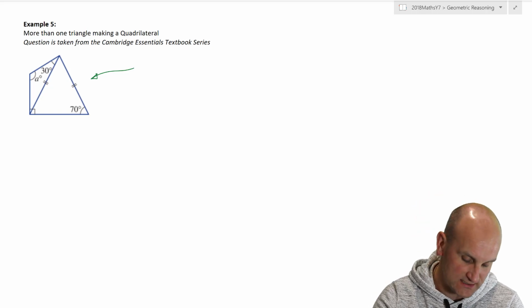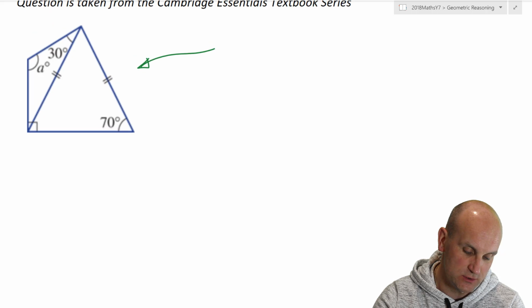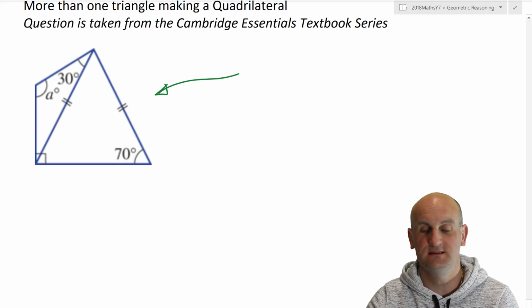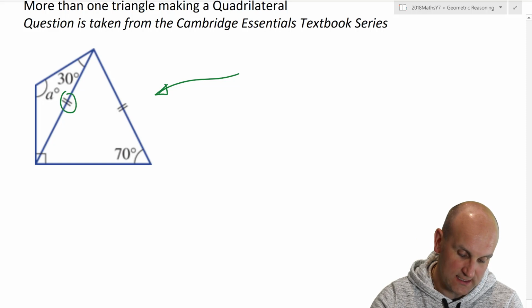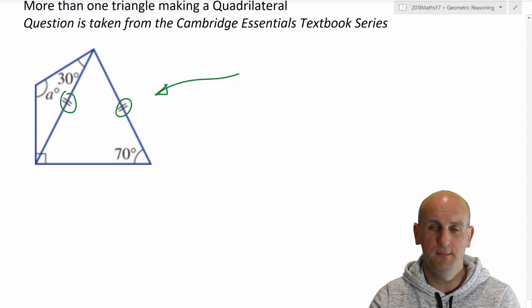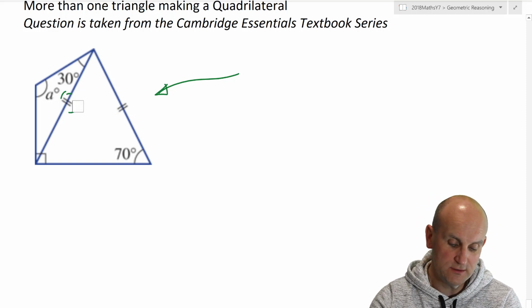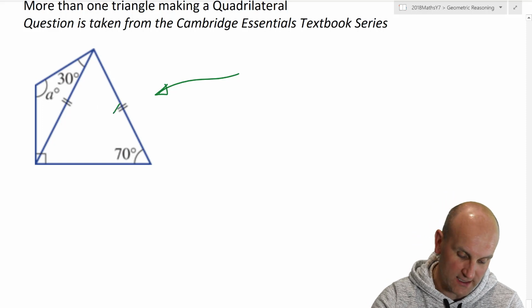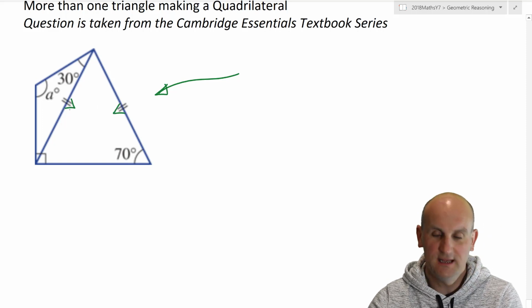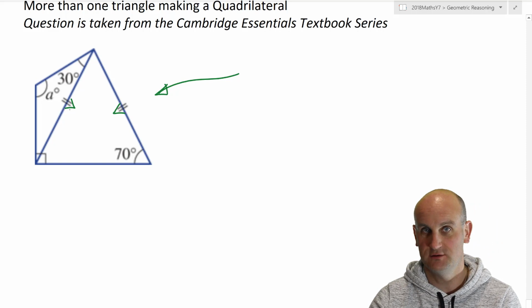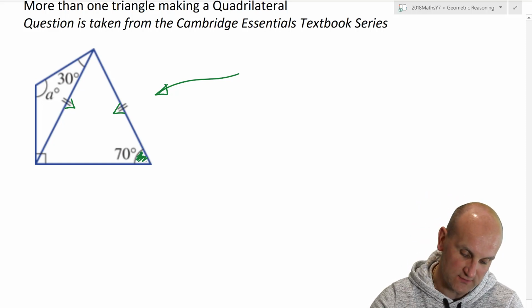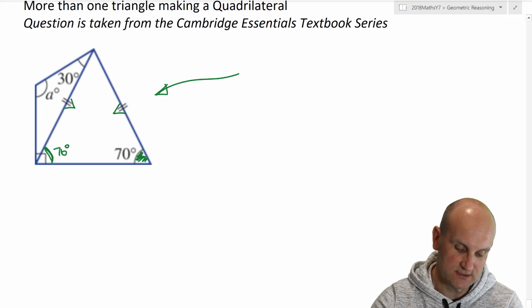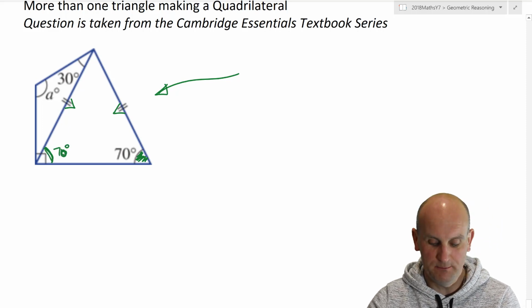Now, what do we notice? There's lots of things here, and I'm going to zoom in on this to make the diagram a little bit more fuzzy, but a little bit larger. We know that these little lines here mean it's an isosceles triangle. And those of you who watched my previous video will say, if I put arrowheads on the end, it's pointing to the two angles that are exactly the same size. So while I now know that this angle here is 70 degrees, I know that this angle here is also 70 degrees.